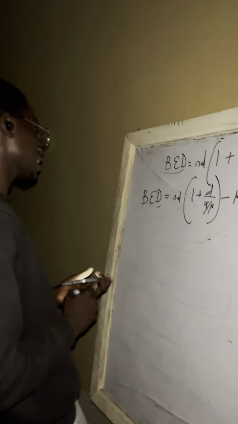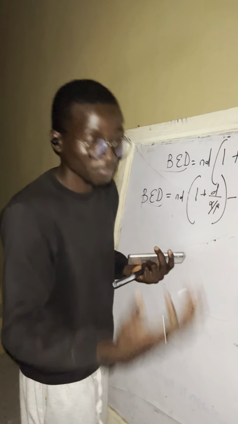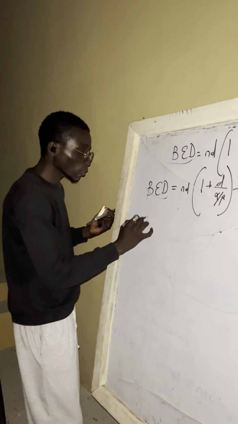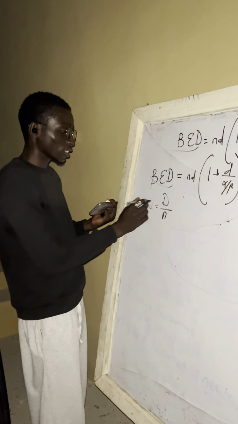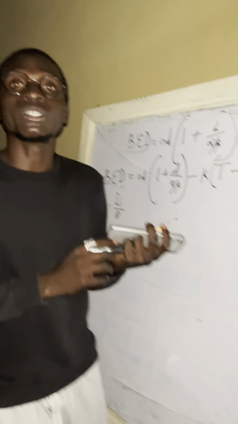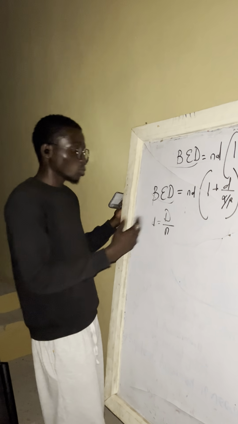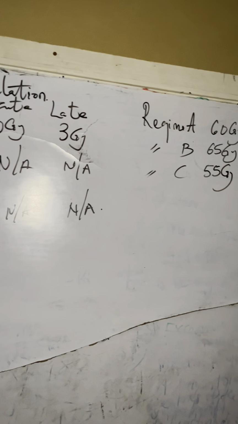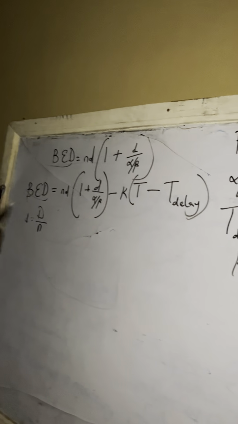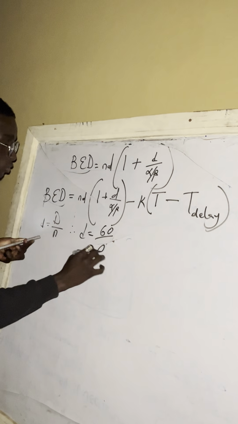So what's next? The first thing we are going to do is to find the dose per fraction. This is called dose per fraction, and it is given as small d equals D over N. N simply means fraction. So in this case, what is the fraction that we are using in regime A? This whole first aspect is for regime A treatment. The fraction is given as 25 fractions, and the whole dose that is being given is 60 gray, right? So here we can calculate our dose per fraction to be d equals 60 over 25, right?